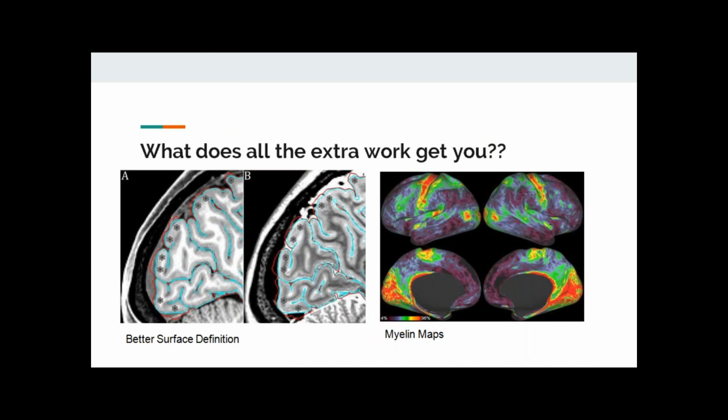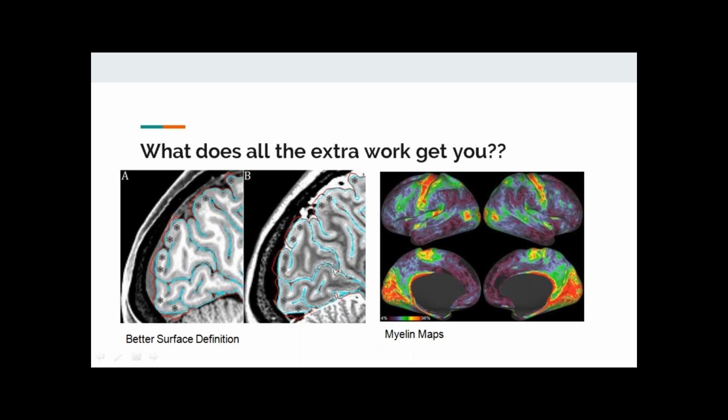One, which is very important, is that their surfaces are much nicer. Looking at this folder on the left, the red outline here is the pial surface that you'll get out of a vanilla FreeSurfer run, and the cyan is the surfaces they got when they brought T2 weighted data into account. So you can see all of these places where the red is going crazy and the cyan is quite nice.